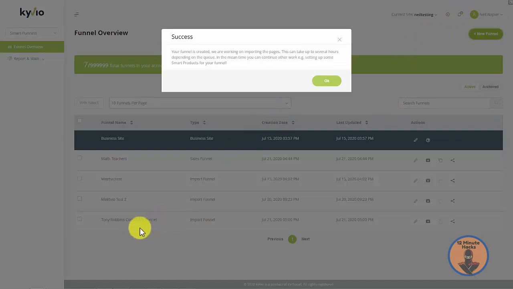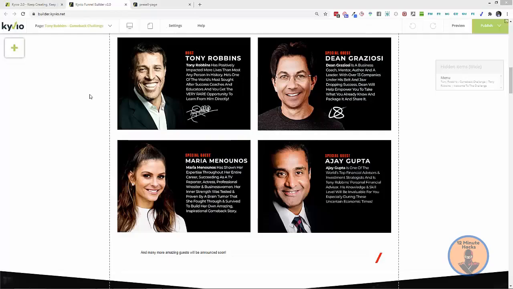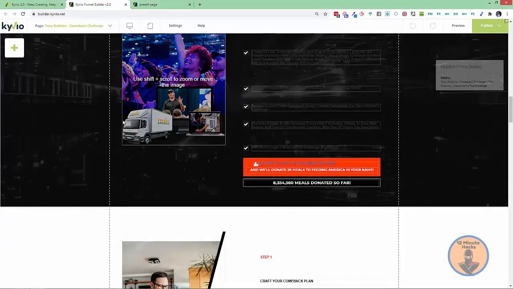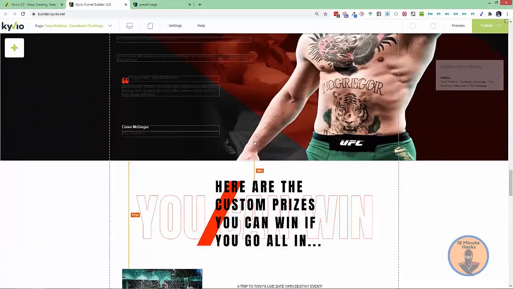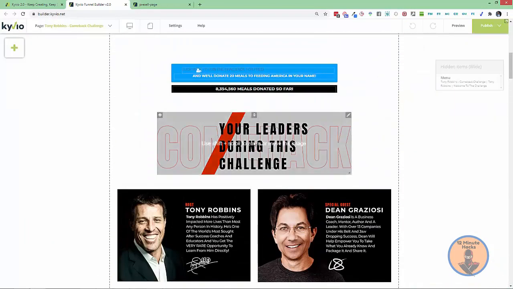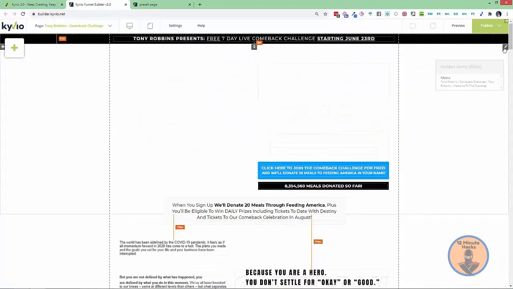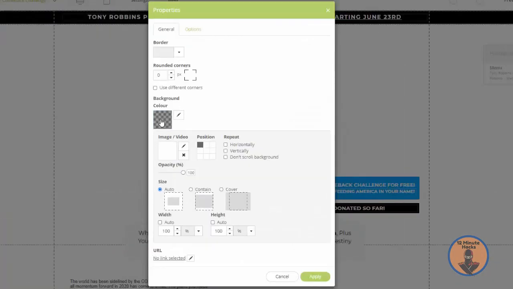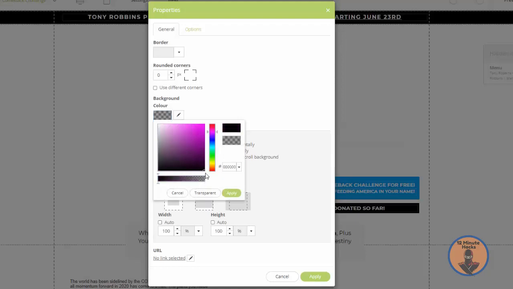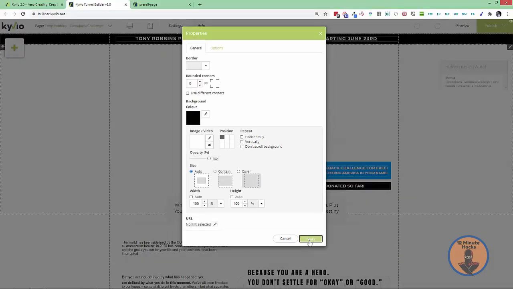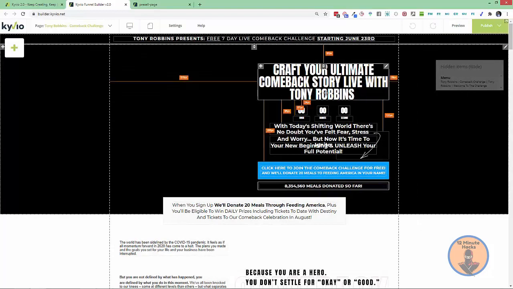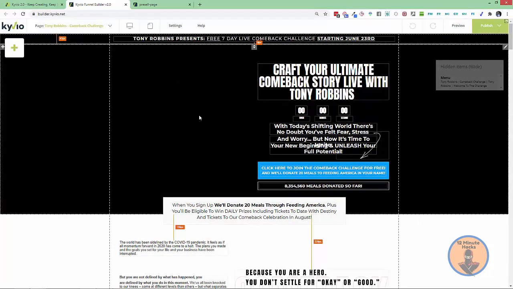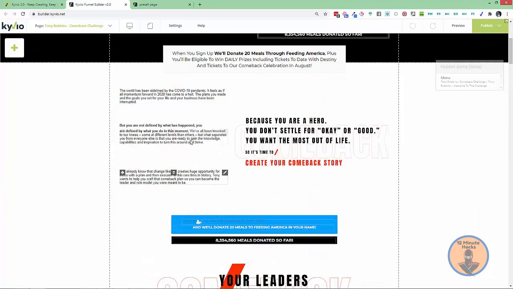So as you can see, this is currently available, but it is being worked on. So I'll pause the recording and come back once this is available to show you. So as you can see, this is the page that we were able to grab from that Tony Robbins page. Now, not everything is perfectly lined up, but that's okay. It's really easy to customize it. For example, I got rid of the background image because I didn't want this background image. So I could go to properties, and I could either put my own background image or change the background color to be, say, black in this case. So once I put that in, say apply, and now you can see we've got a different looking background from what Tony had, and you can make changes all across the board here.